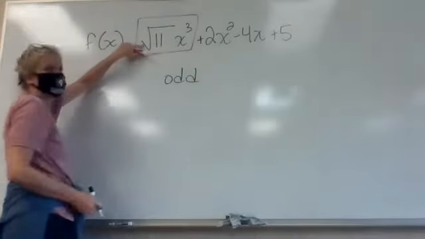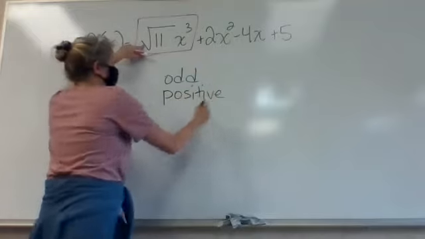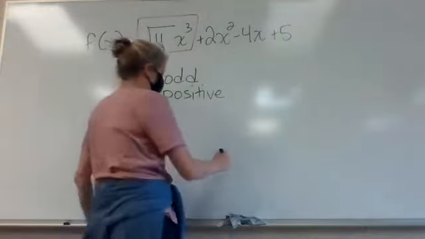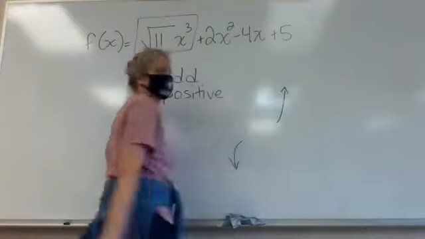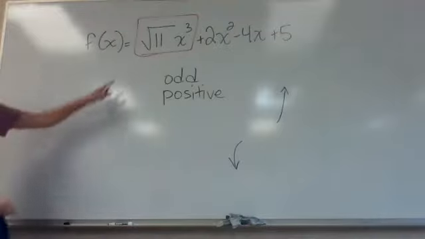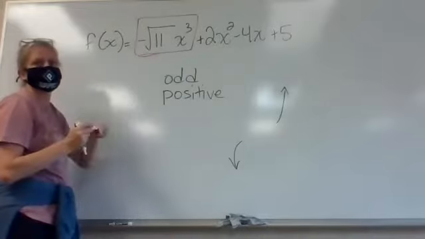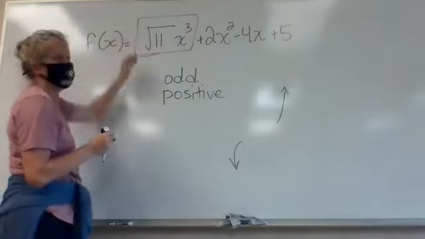So this one is positive, which means what about the end behavior? That means it's going to start at the bottom and travel up throughout the graph. How do you get the second part? Whether this term is positive or if it's negative. Oh, so you're just looking at whether it's positive. Right. Yes, that's it.